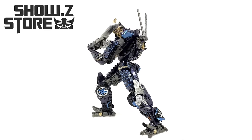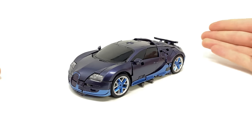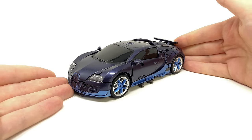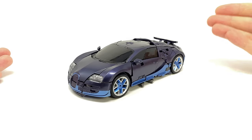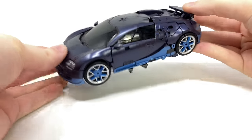Now, we'll kickstart things off with how I received mine, that in the Bugatti Veyron mode, and overall this actually doesn't look too bad at all. I think in terms of design it's near enough spot on to what we saw in the movie, but considering that he does have an incredibly complex conversion, there will be quite a few panel lines scattered throughout him.